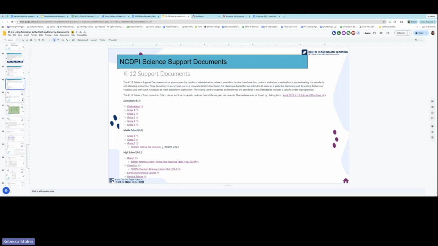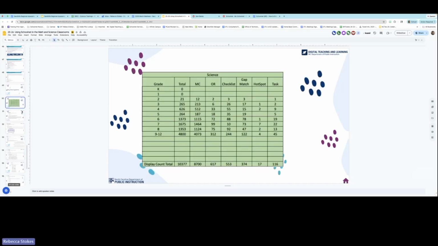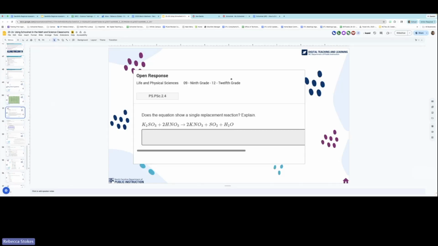All right, so a few more things to point out. I kind of already talked about this with the Key Data Systems technology enhanced items. I did want to show you what those look like. So we have an example of what Open Response has, and this one was for science specifically.